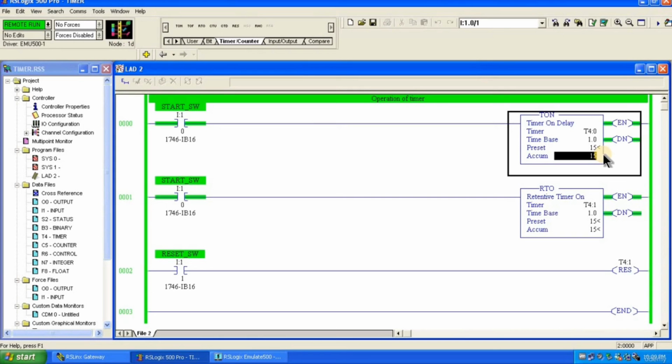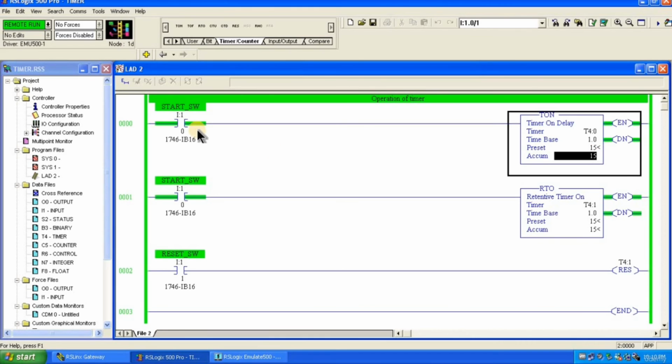But if you are using the retentive on delay timer, this will not happen. Your timer will resume for the remaining 5 seconds, and it will fill the cupcake properly. With the on delay timer, there will be chances of overflow. So for such applications, you have to select the proper type of timer.